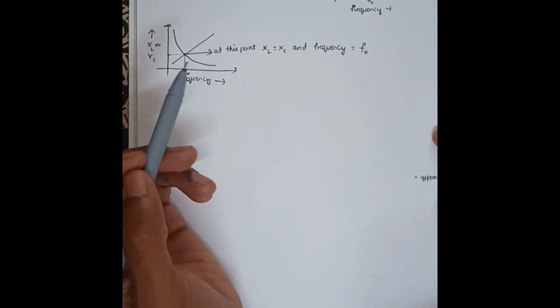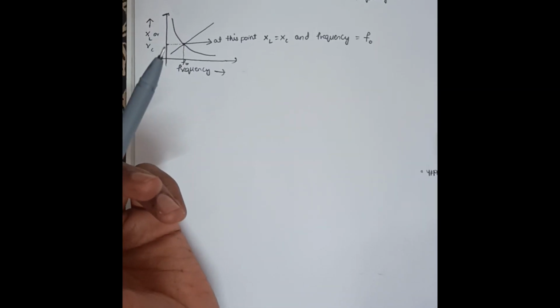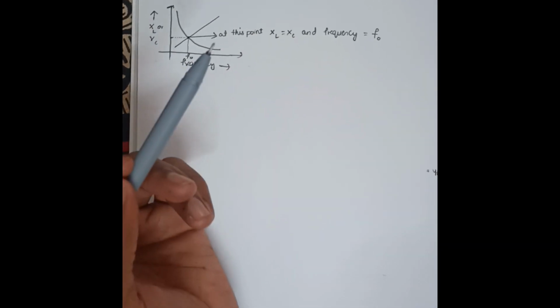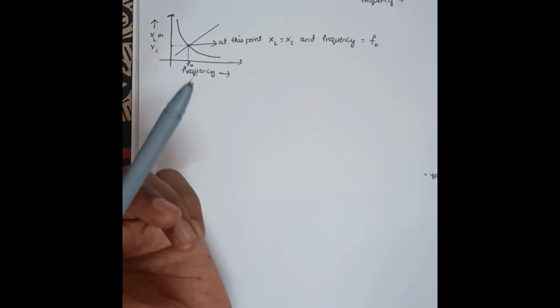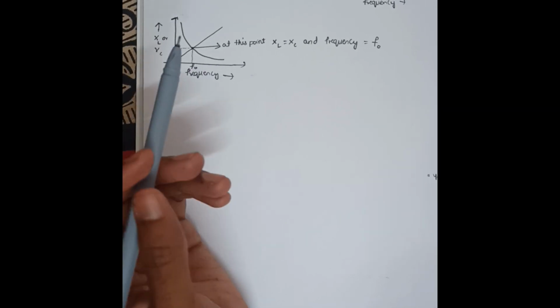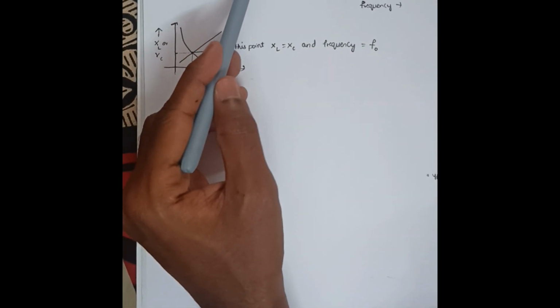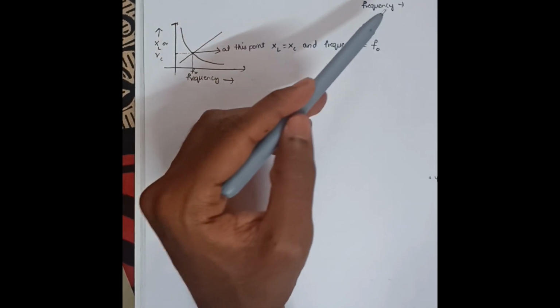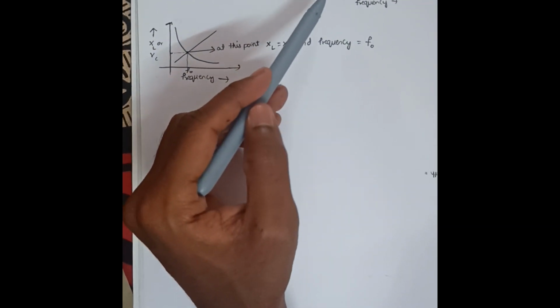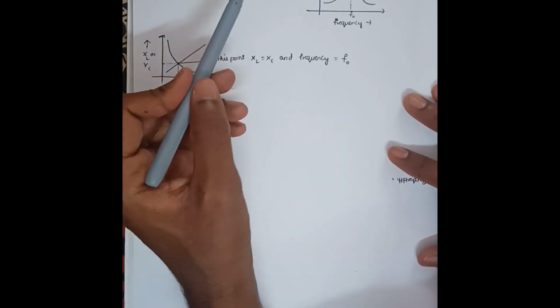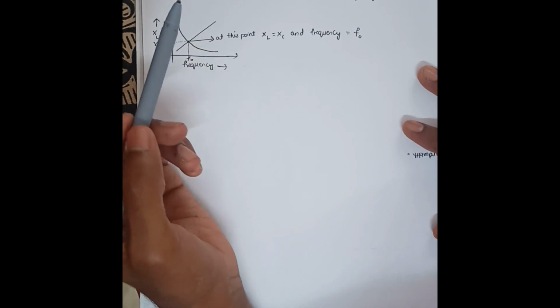So what is quality factor? It is a term that tells whether the circuit is performing well or not. If the quality factor is high, then the circuit will be storing more energy, and the bandwidth will be very narrow. Its formula is F0 by bandwidth. F0 is the frequency at which maximum voltage gain is observed, and the bandwidth we have seen in the previous part, that is F2 minus F1, the higher frequency minus the lower frequency.